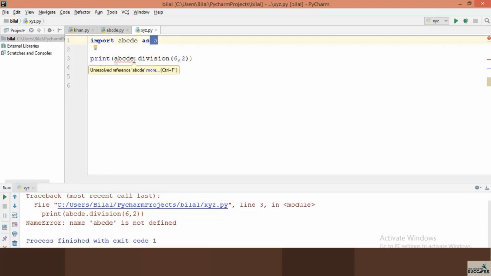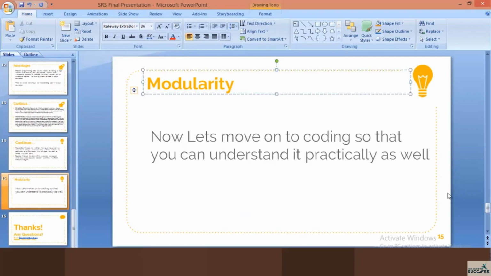So now in the future we can only refer to this module's functions as a. So now it will work fine. So I think that you now understand what basically modules are and how they are useful, and that was the purpose of the tutorial.